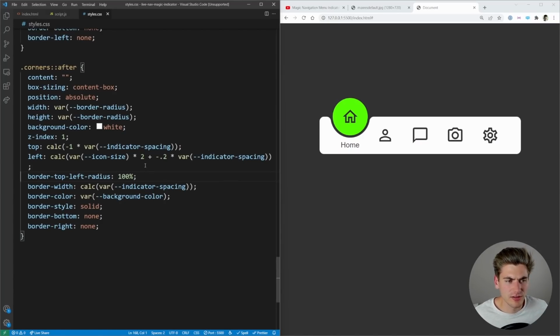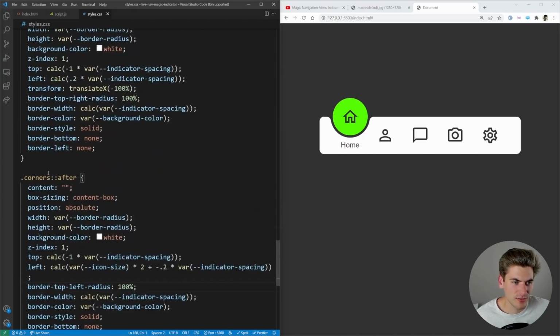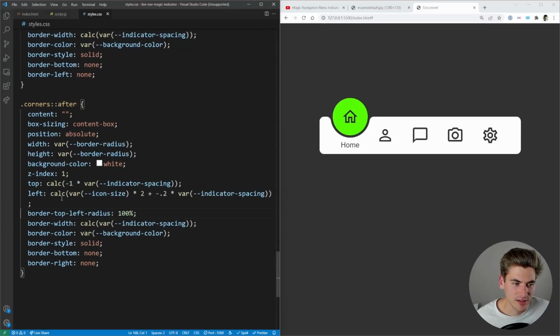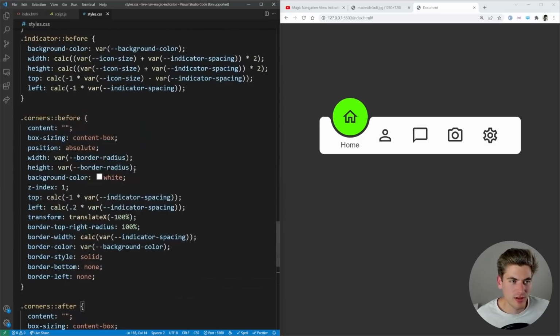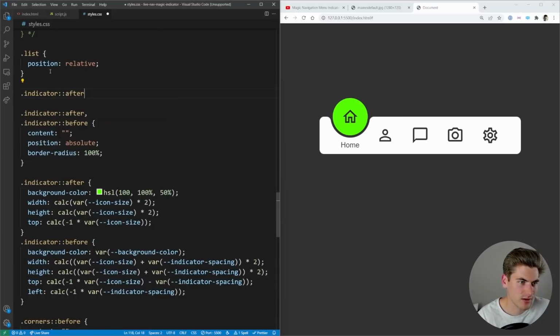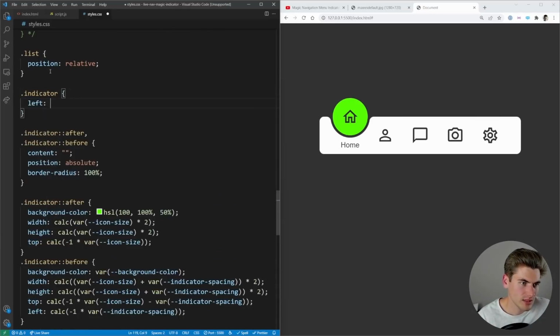So all I did here is essentially say, this right side corner, instead of being proportional to the size of our icon, because they were positioned inside of each other, is now positioned inside of our entire navbar. So the right side is way over here on the right side of our navbar. Instead, I said, just make the left side exactly the same as it was before, but add the entire width of our container onto it, and that'll put it in the correct position. So now hopefully if we move our indicator by saying indicator left to be 20 pixels, our entire thing will move to the side.